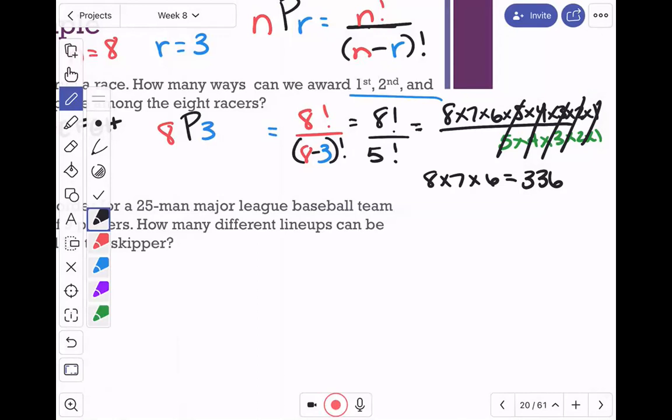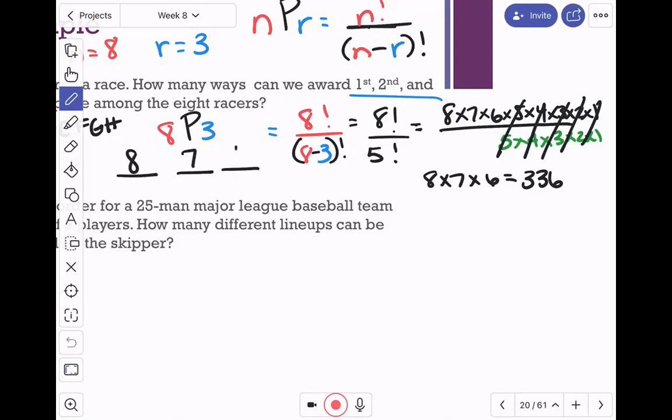Now, why do I say I don't remember the formula for a permutation? Because I would have done this problem just like this. How many places are we trying to fit people into? First, second, and third, right? How many ways am I trying to rearrange the first spot? How many people to look at? 8. Once one of those people finish first, how many ways can the next person finish second? 7. And then once that person finishes second, how many ways can I rearrange third? 6. So it's 8 times 7 times 6 without the formula.